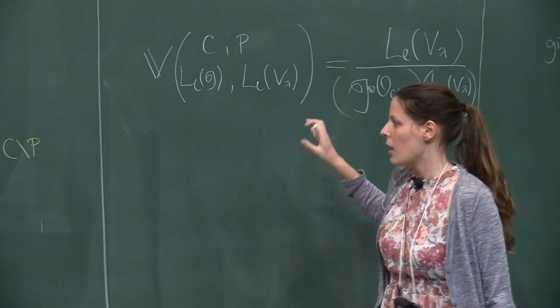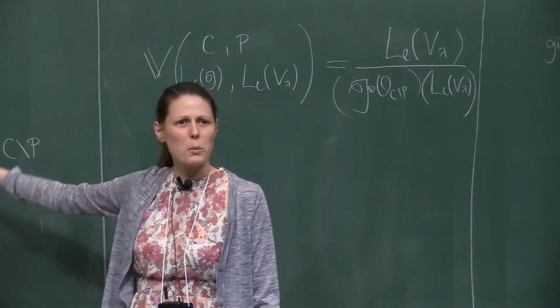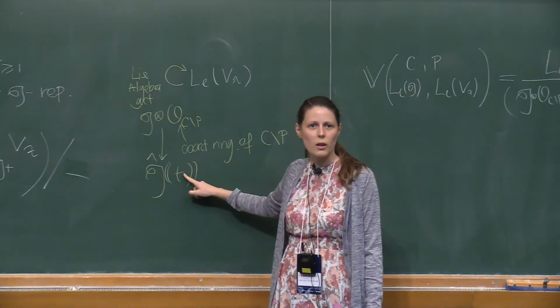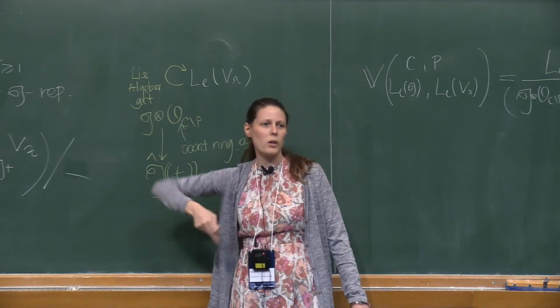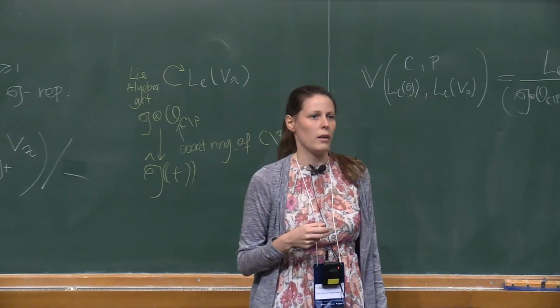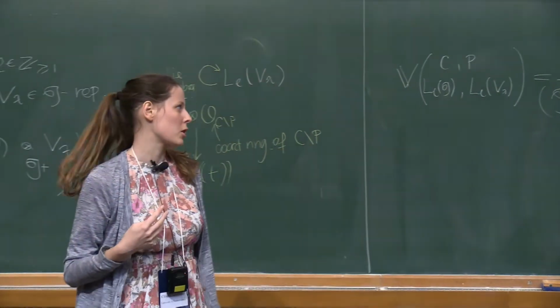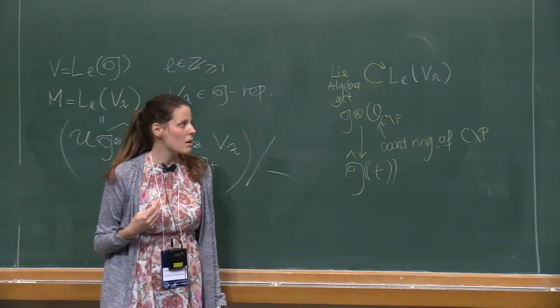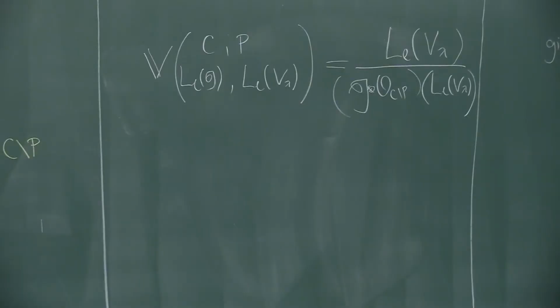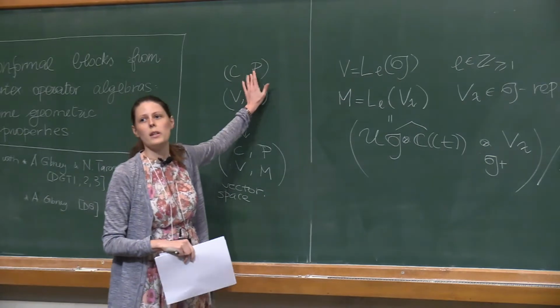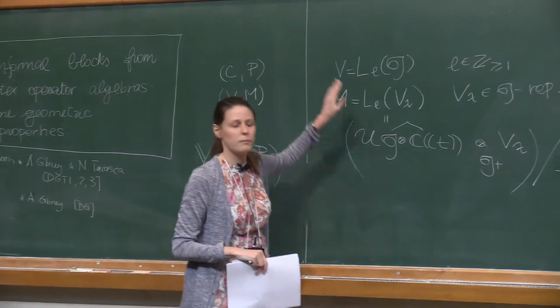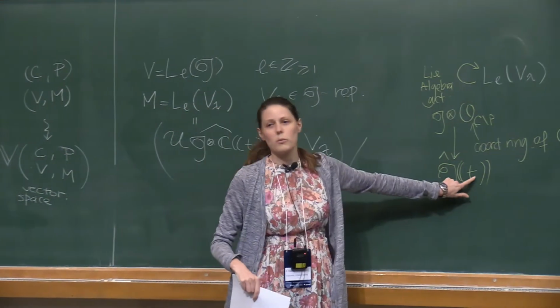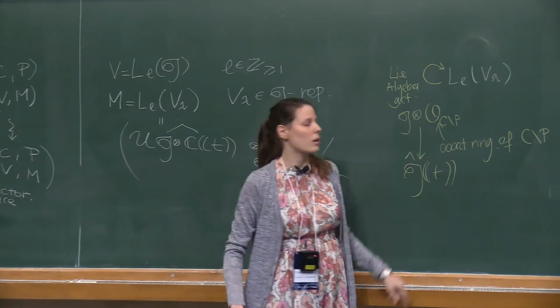And one can see that a priori this should depend on the choice of coordinates. So this t is the coordinate at the point P, but it's possible to forget the coordinate. And Tsuchimoto gives a nice description, which is coordinate free. So it really depends on C and P and not on the local coordinate at P, which is what this t should be thought of as.